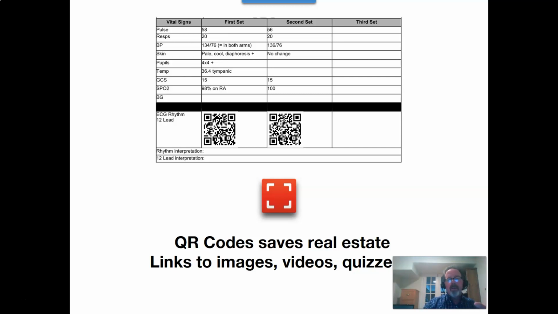So if I want them to see a 12-lead ECG or just an ECG rhythm strip or an image of a car crash, if we're talking about kinetics of injury, or GSW, if we're talking about ballistics, then they've got that through a QR scanner. I used to use Dropbox, but I stopped using that when they got rid of their public folders. But I use OneDrive, I use Google Docs, and you may have some other ideas about storage for files, but you can use any one of a number of different storage sites on the web.